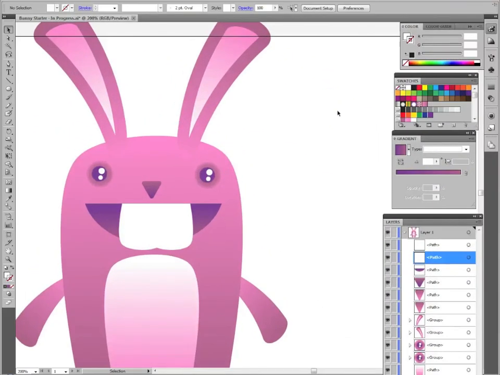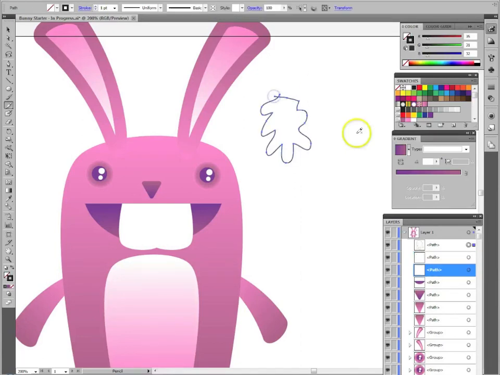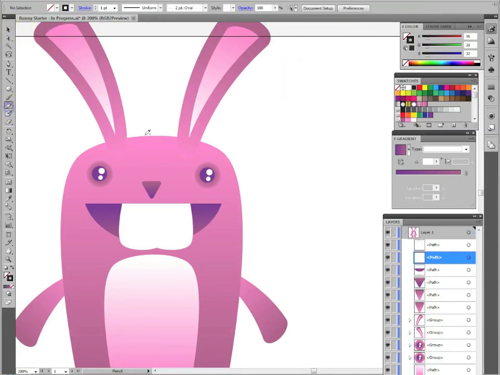Let's finish off the bunny with a few additional details. I'm going to put a little bit of hair on top of his head here, and I'm going to do that with the pencil tool. Now the pencil tool, the way it works is that I can draw a free form sort of shape. Now as I end my shape, I want to hold down Alt in order to eliminate this here. You see how I have two lines that are crossing instead of a nice finished complete shape. Let's try that again, but holding down Alt.